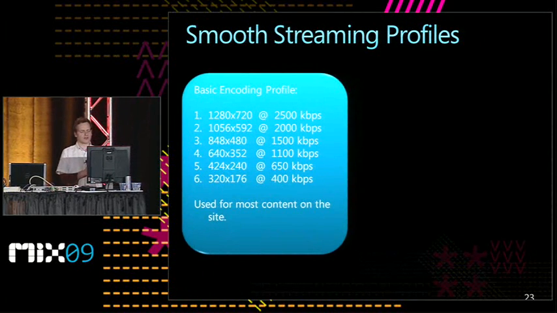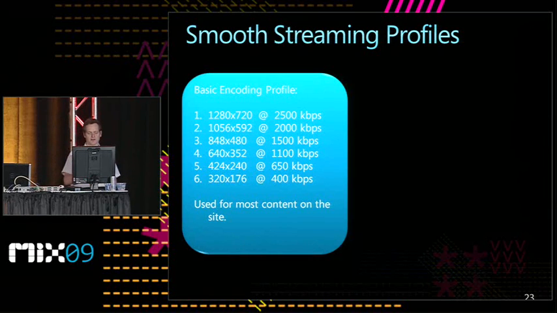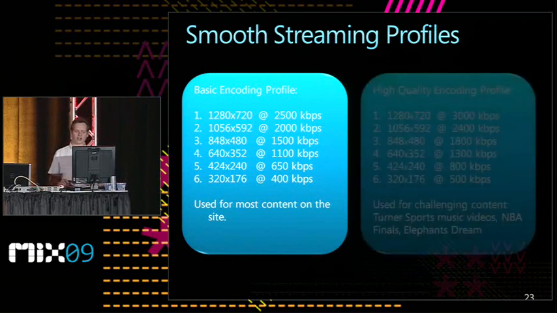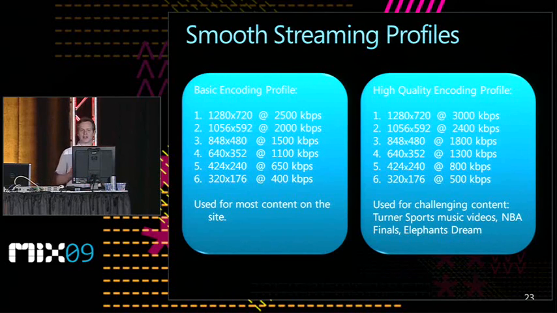The profiles that we use for the Smooth HD website, you can see the top resolution was 1280 by 720, 2.5 megabits. And we had 6 levels, going down to 400 kilobits in this case. There was some more challenging content, both in the case of having very high motion, which typically gives a codec a problem. And secondly, there was also some very dark content, and dark content is typically hard to compress. So for these cases, we wound the bit rate up by between 10 and 20%, and this is a typical recommendation we'd make. If you have particularly challenging content, crank your bit rate up a bit, and then potentially use some of the special settings that are tailored to things like dark content.